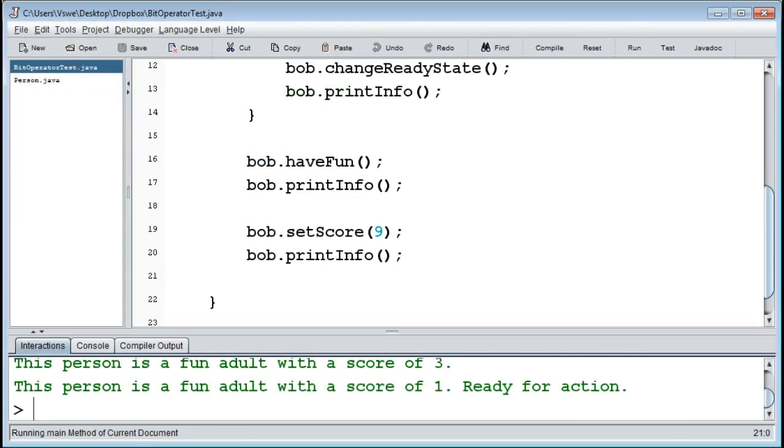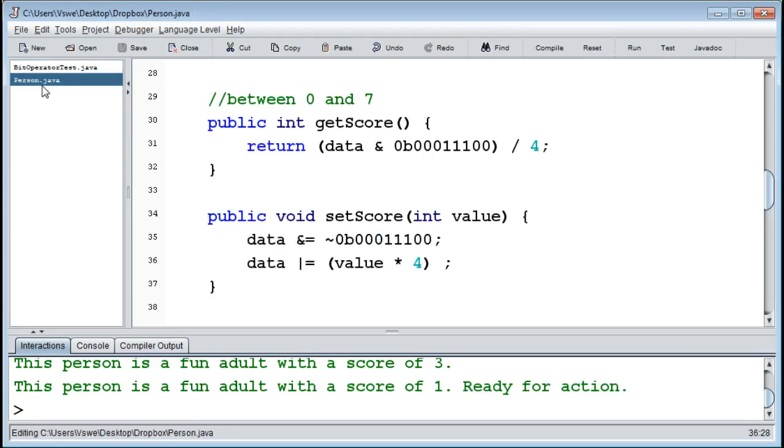We run it here. The score is still 1, but now we're all of a sudden ready for action. Right. So what's up with that? Well, remember, a 9 is 1 0 0 1, not 0 1 1 1 1 0 0 0, like so. So this is going to be the number we're using.